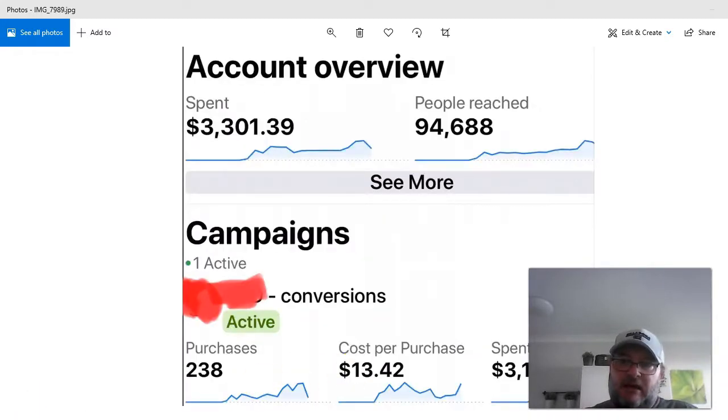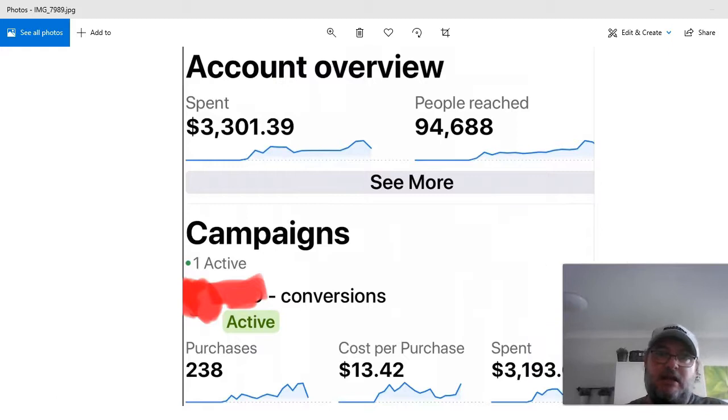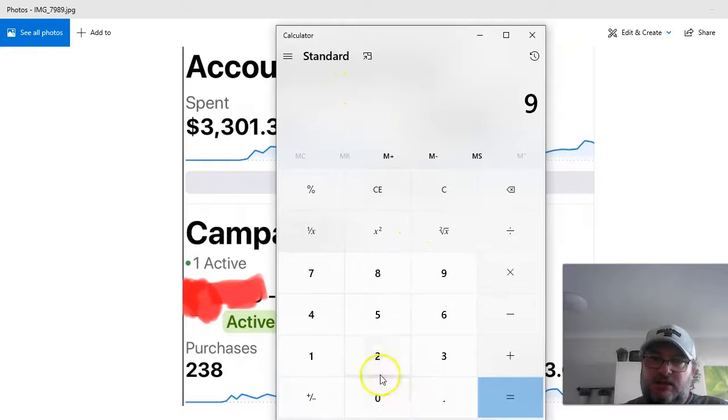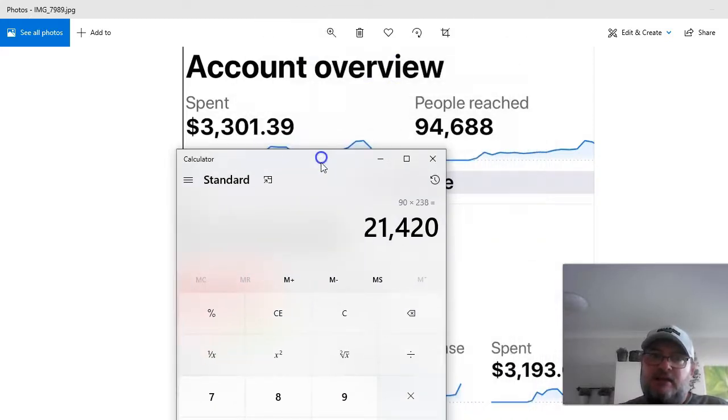Sometimes positive ROI advertising is a little bit hidden to the uninitiated. So for example, in this particular one, they spent $3,300. They made 238 purchases. Now, I'll just bring up the calculator. The average purchase in this particular case was around $90. So times 238 equals 21,000. So as you can see, that's a very positive ROI. But there was also management costs on top of that. So in total, they paid around about $10,000, including ads and management costs, and they made $21,000. They had a 2-to-1 return on investment.